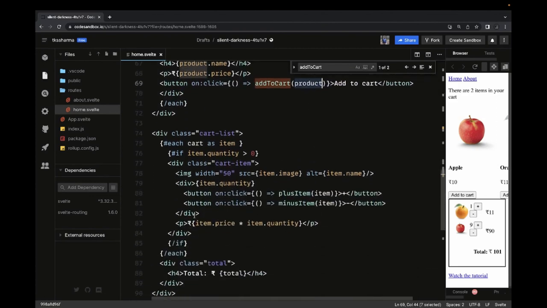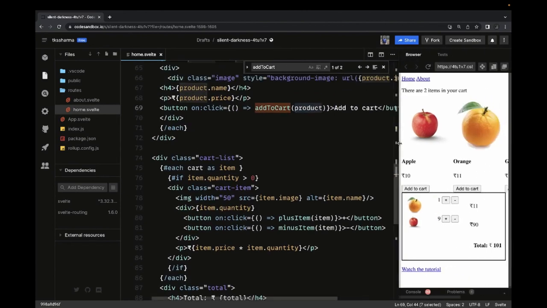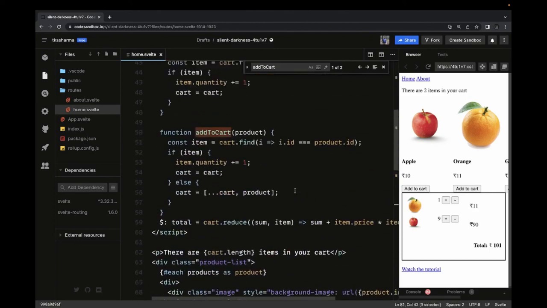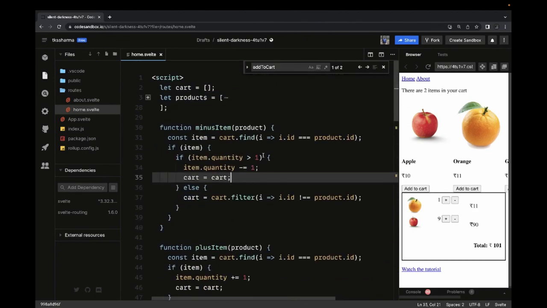And then for these internal items, because now inside the cart we got all these items, we are iterating onto the cart using the same for each, and if the quantity is greater than zero, then only we are showing the items. Otherwise we don't need to have that product in the cart. And then we have these two buttons, plus item and minus item. So this is a very simple example. I just wanted to talk about the reactivity of Svelte here, like how we are updating the data and how that is getting updated.